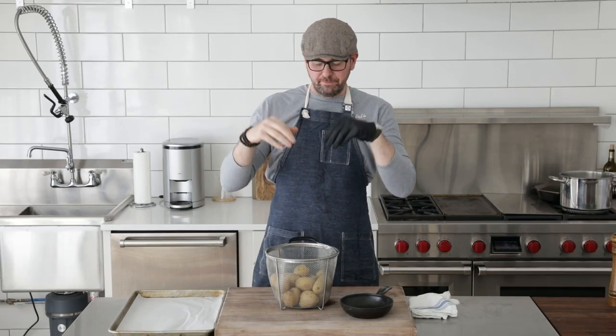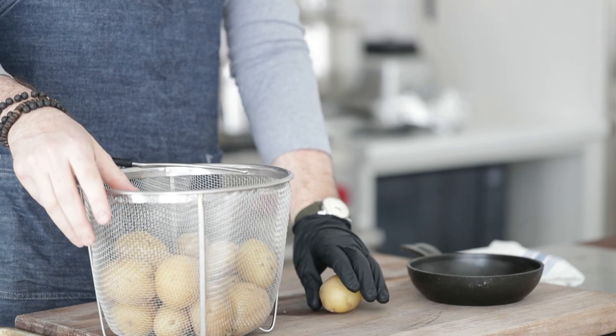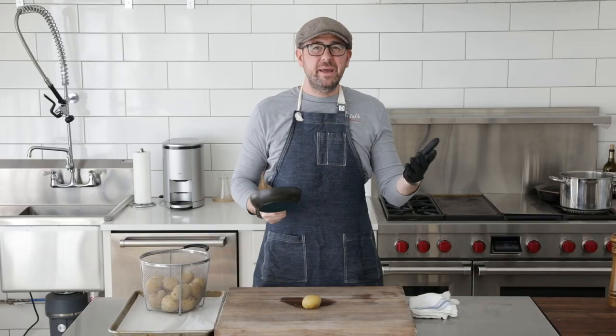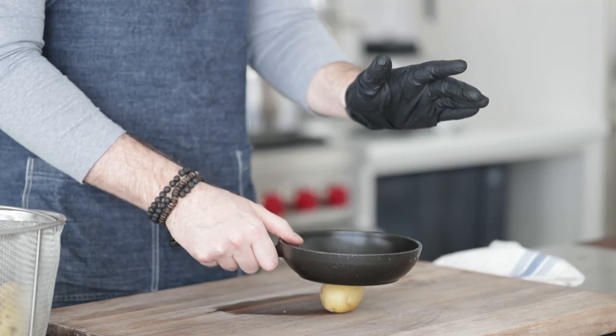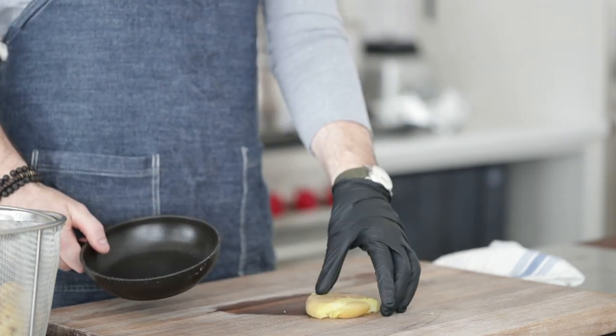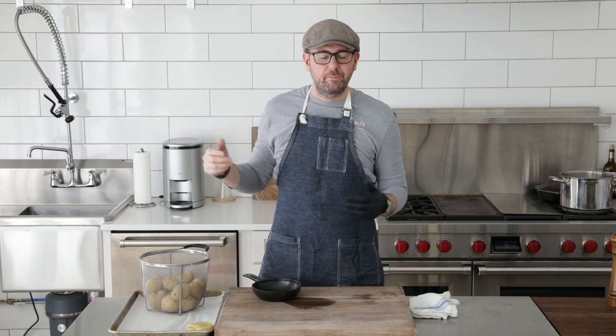But first, it's important that you wait a couple minutes because they are going to be a little bit hot. I even wear a glove just in case. Then the next thing you are going to need is a pan or a measuring cup. Honestly, either of those will work. We just want to give it a quick little smash. Okay, perfect, beautiful. This is all we are looking for. Then we're just going to repeat the process with the other ones, and of course, lay them on the side in a sheet tray lined with parchment paper.